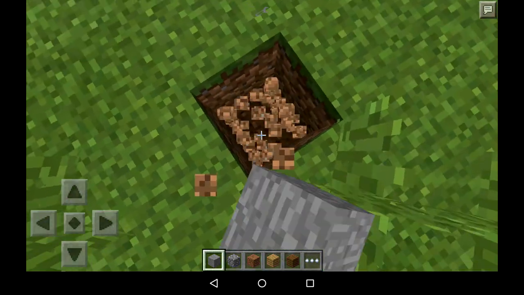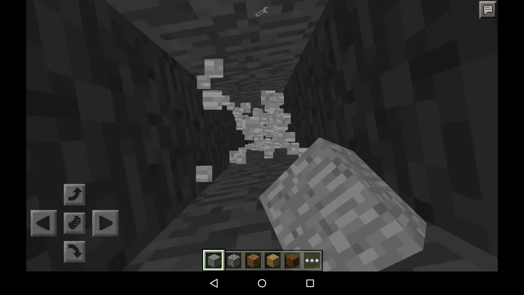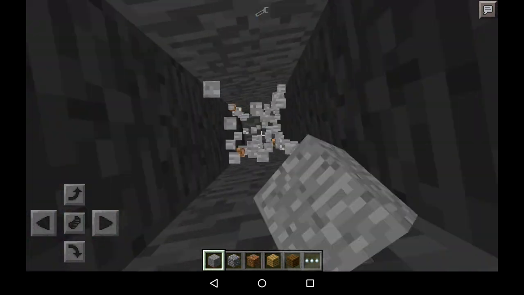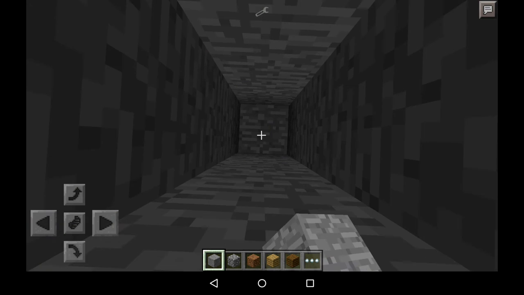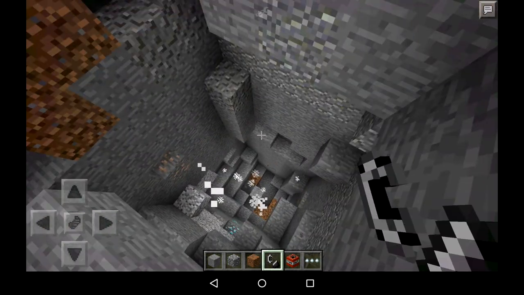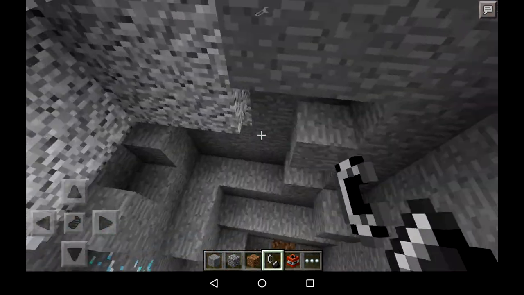If we go down right here, let's go all the way down. Hopefully we can hit a cave or something. Come on. Okay, so no cave for us. That's okay, let's just go up a little bit and get some TNT. Look at this. Not a single thing. Not even one problem. Oh, we find diamonds.